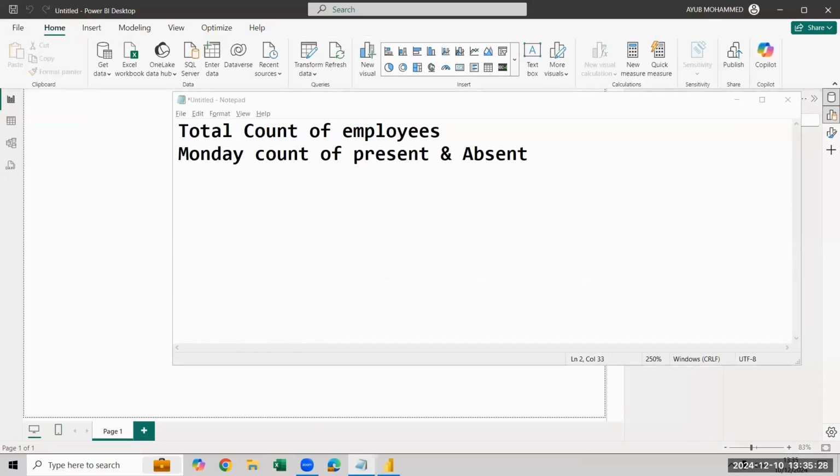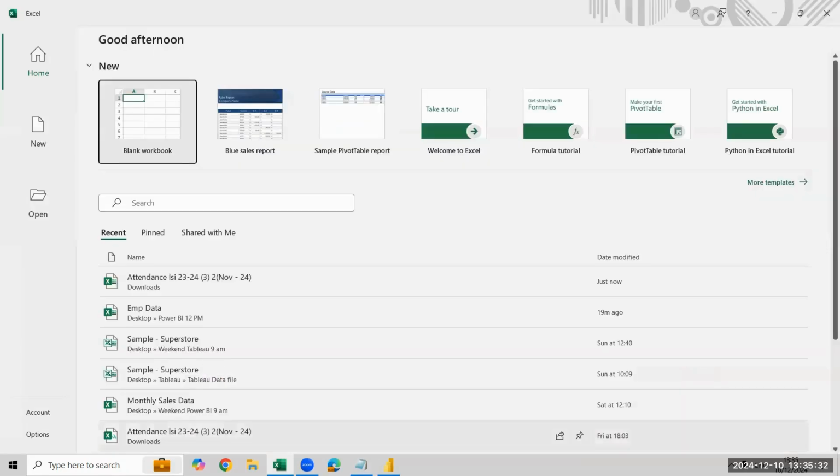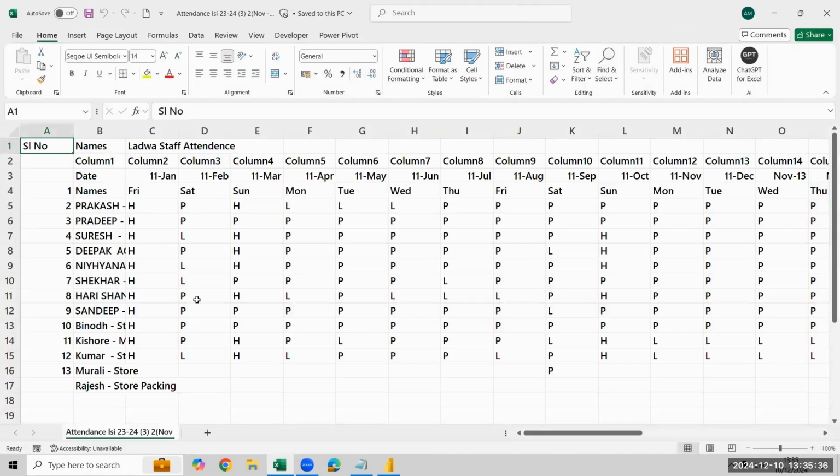Please mute. Yes, the data is like this. Can you see here? This is how I got the data. The user asked me that he needs Sunday. How many are present on Sunday? Can you see here? P. But here one Sunday, and again one more Sunday here. Again like this, you have n number of Sundays. So at that time, what are you going to do? That is the question he asked me.